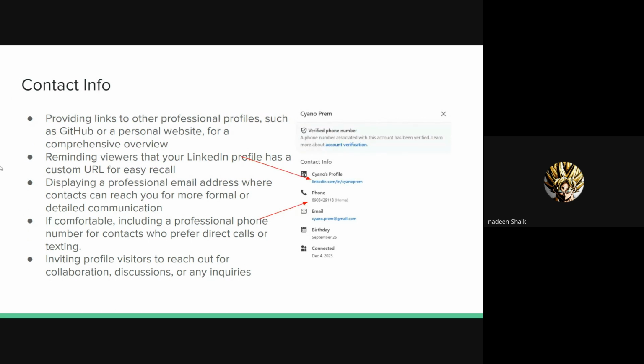It is a place where you can share your email address, and if you are comfortable, you can share your phone number so that other people can get in touch with you. If some HR or recruiter is going through your profile, they can directly contact you and know further details about you.